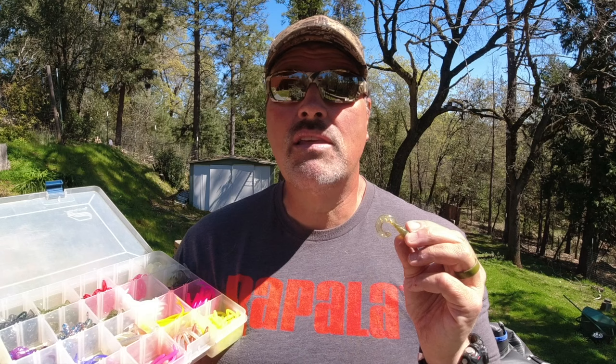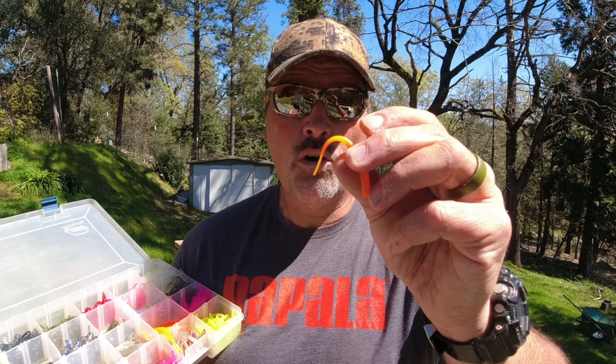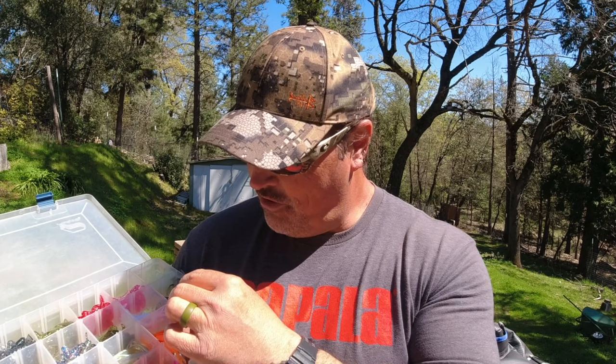And that means if the fish are in a neutral mood, you are definitely going to deal with some short strikes. Now, a lot of the time, if you just don't touch that grub rod, if you just let it keep on swimming, they'll keep nipping at the tail, if you've got a good scent on there, until they get the hook. But the thing I really like about the minnows and the worms is that I can get that bend of the hook back into the rear third of the bait. So when they come nipping, a lot of times they're getting hooked.